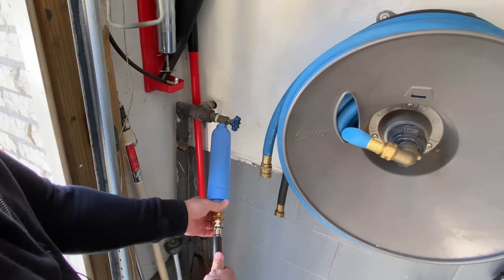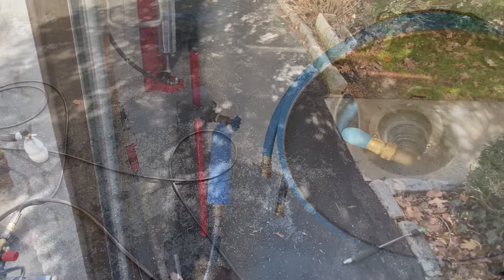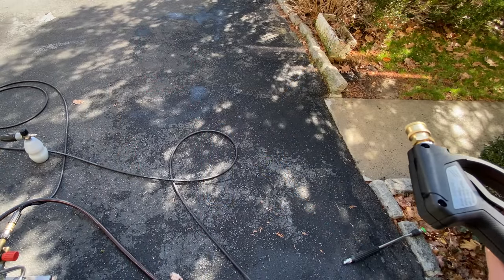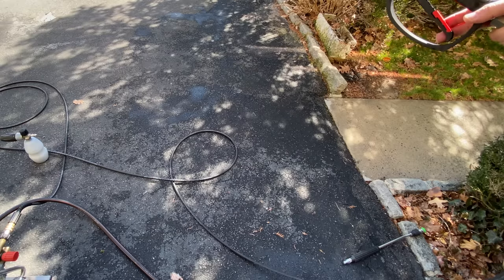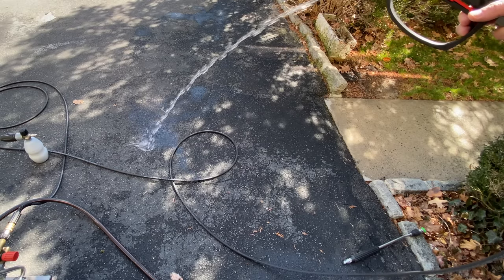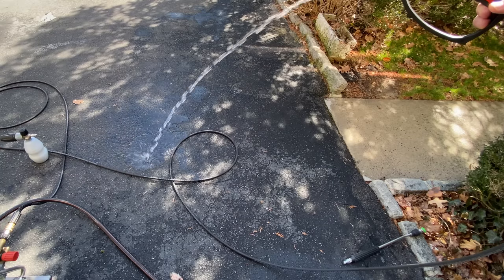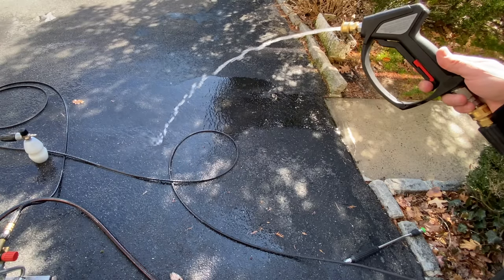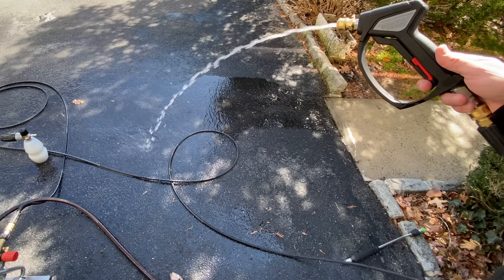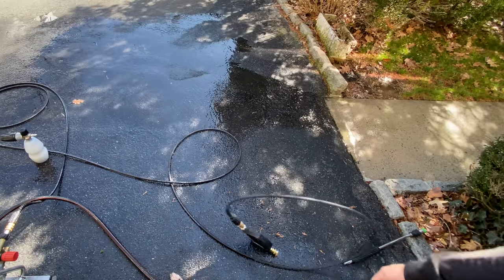Then what you have to do is purge the filter, and I'm going to show you real quick exactly what that means. You turn the water supply on, and we're going to do this through the MTM SG28. You're going to see black come out of here, watch. Give it a second. I usually let this run for 5 to 10 minutes, always when I install a new carbon filter. Put that down to the side.